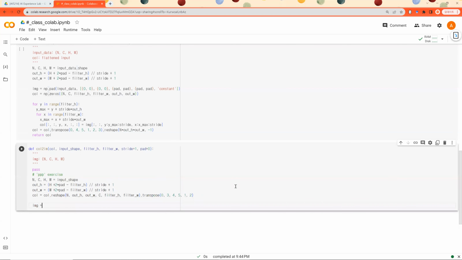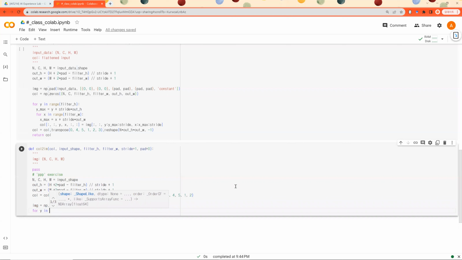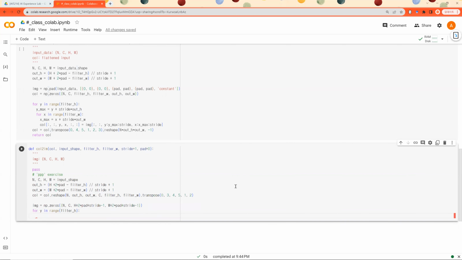To recover the image, we are going to first initialize a zero array like this: N, C, H plus 2 times pad plus stride minus 1, W plus 2 times pad plus stride minus 1, like this. For y in range filter H, we calculate the maximum value.